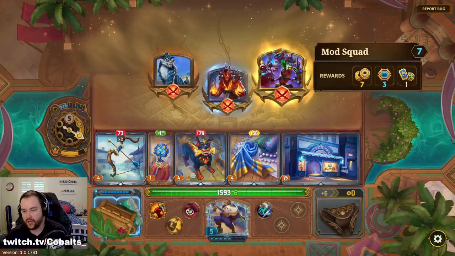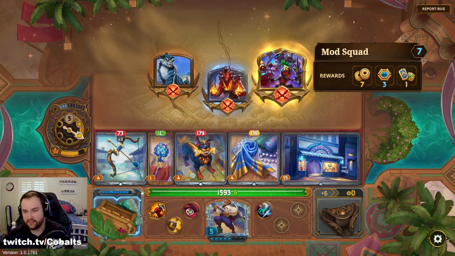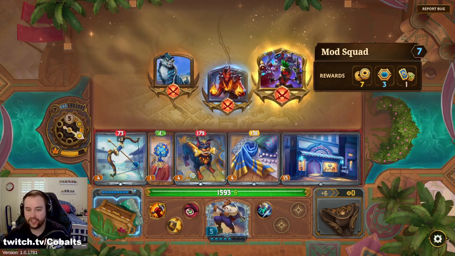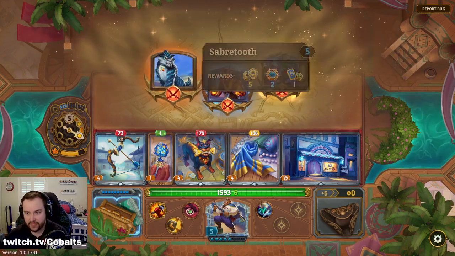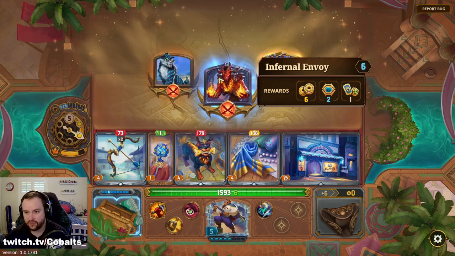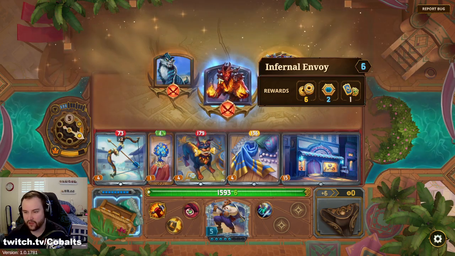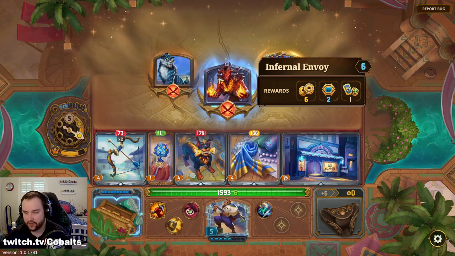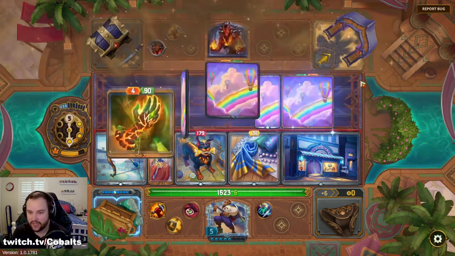Do we beat Mod Squad with this build? It's dubious. It's actually very dubious. I think we probably go like Sabretooth. We can probably beat the Infernal Envoy. He has a decent amount of healing and burn. We want to get as much money here as we possibly can.